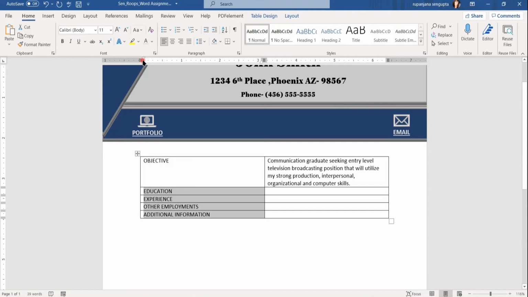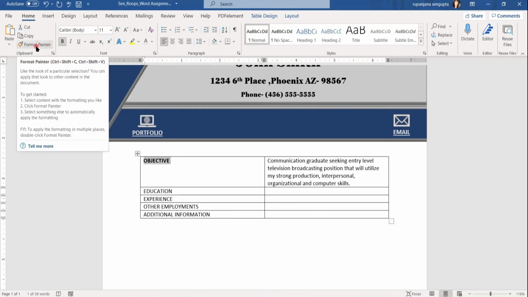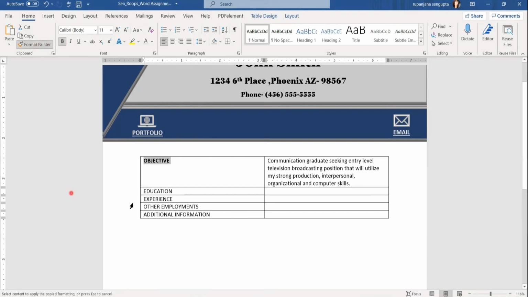All of them will become uppercase. Next, we make this bold, and we use the format painter to assign the same formatting to all of these. Hit the escape button to get off the format painter mode.